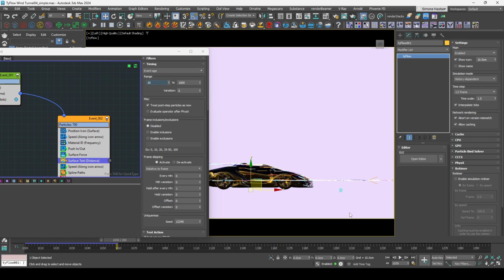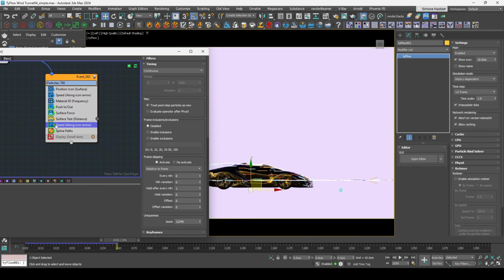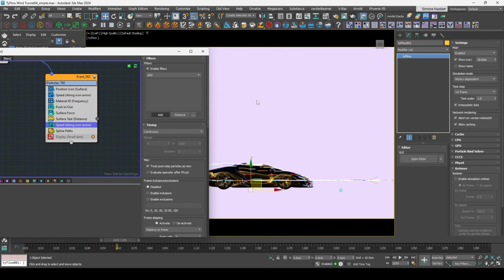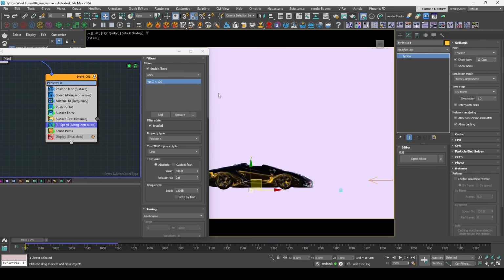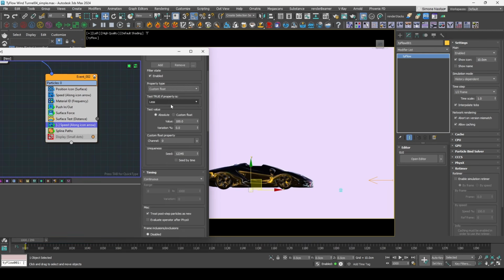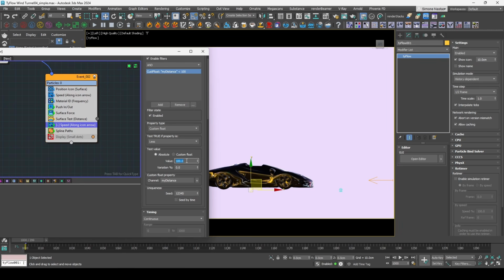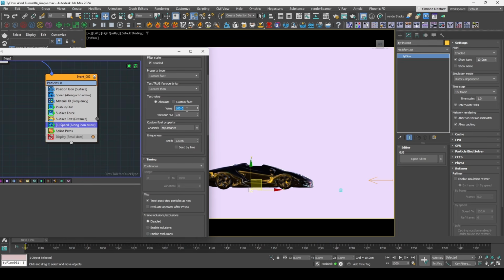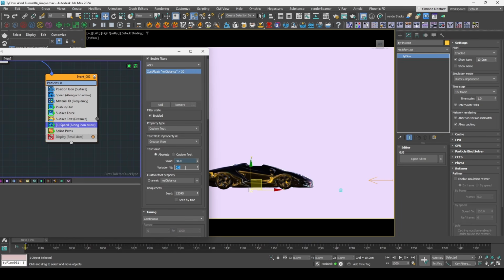Any value after 30, I know that the particles are already going on top of the surface, and so what I can say here is activate this only if the distance, which is a custom float, is greater than, I'm going to try some value here, 30 centimeters with a variation of 50%, then kick in.